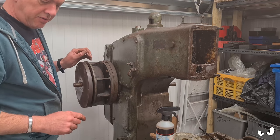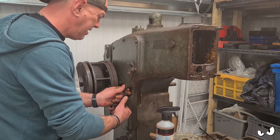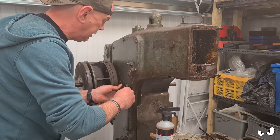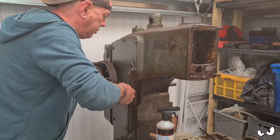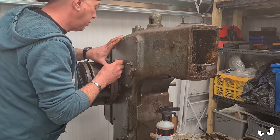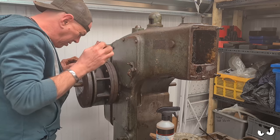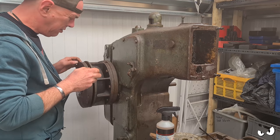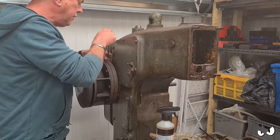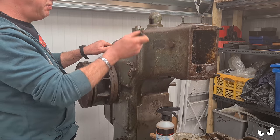I don't know what's on the other end of it, so I want to have a peek and see what it's actually connected to, because I don't just want to be yanking this out. I can't actually see anything in there. I can't see stator or any of that. This is all empty, I think. Which makes it a bit pointless, other than just like a really big spacer.